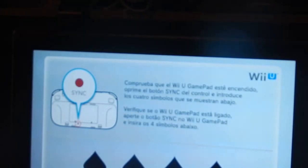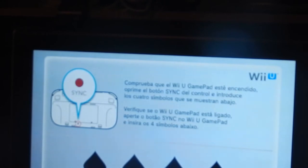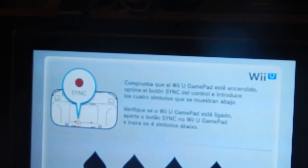Okay, now let's press sync on the gamepad. Oh, it's on the back, and... Gee, where's the stylus on this thing? Okay, this is weird. I actually can't find the stylus. Oh, never mind. Okay.